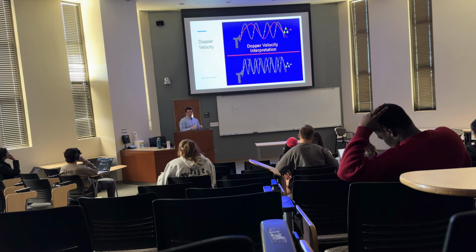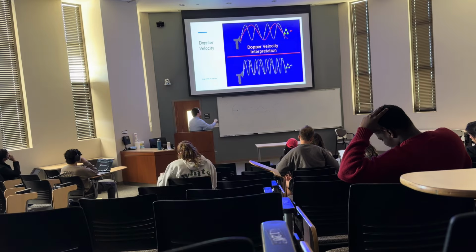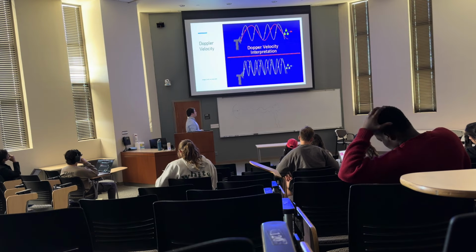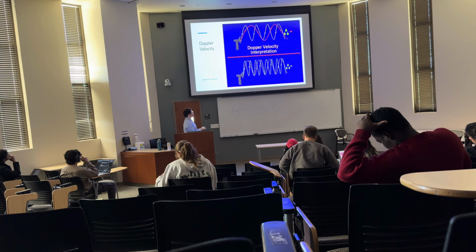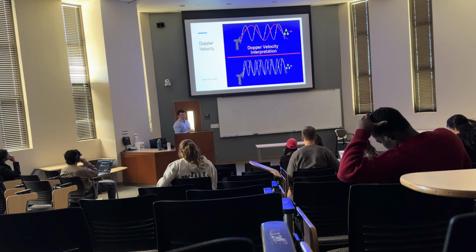Just like if the ambulance is coming towards you, which is, say, here in the bottom case: if the raindrops or hailstones, whatever, are moving towards the radar, the backscatter emitted by the raindrops or hailstones back to the radar after it gets hit by that initial radar beam has a higher frequency than the original EM wave that the radar emitted in the first place.